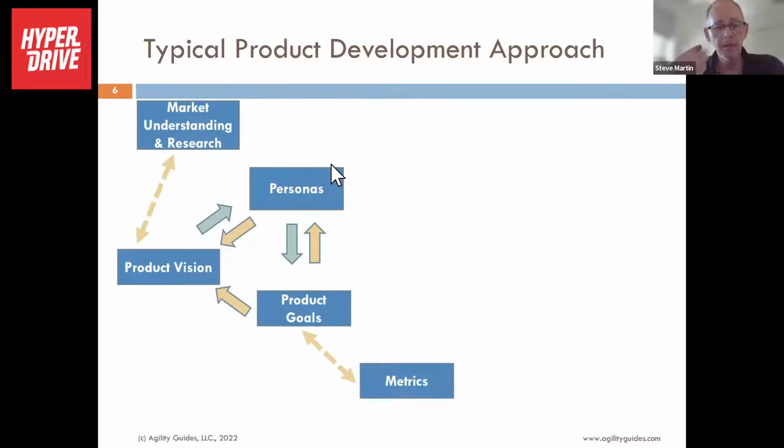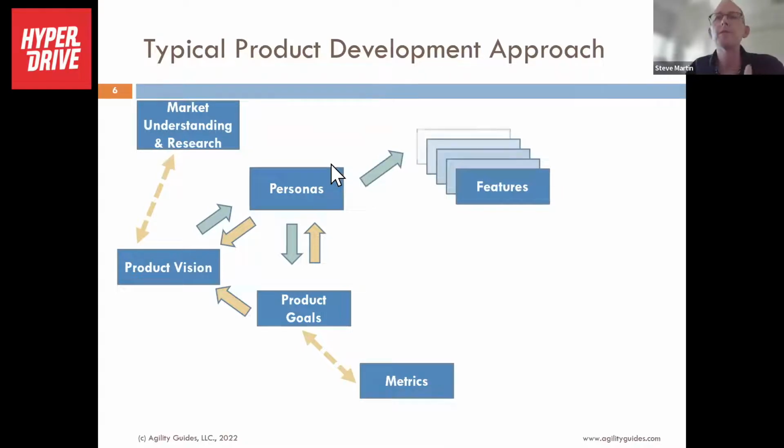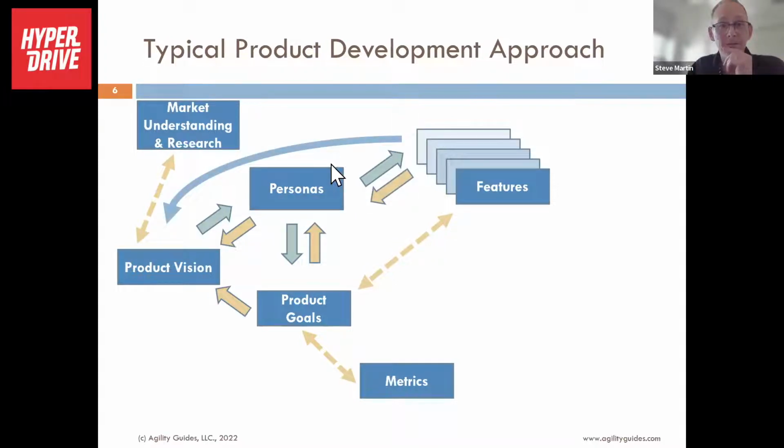And once I have those five things together, what I personally do is start to get a little bit more tangible. Okay, what does this mean? And for me, that comes in the form of listing out features. Again, features could be for either a product, service, hardware, software, whatever it means for you. And sometimes when I start listing out those features and it becomes tangible, I start to get more feedback loops back into goals, maybe back into the vision. So now I've got six things that I need to make sure I have in alignment.